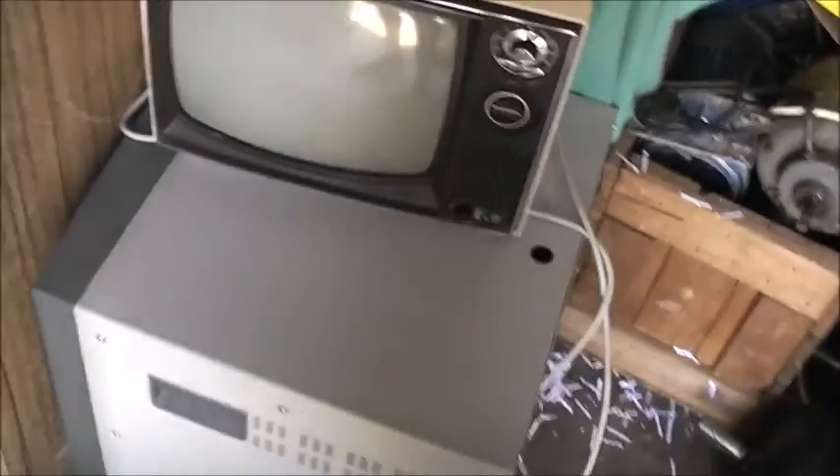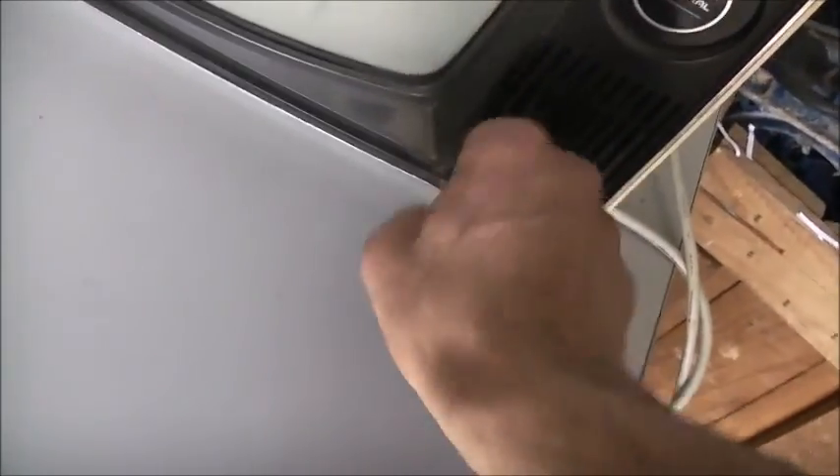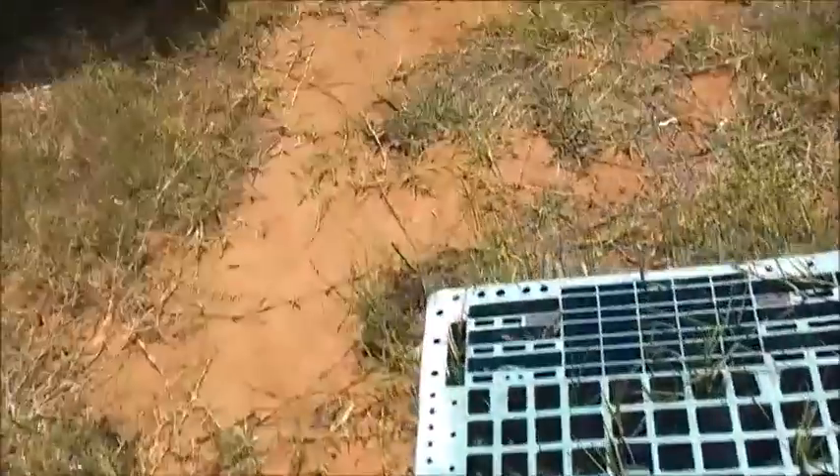We've also got a General Fujitsu black-and-white set — made in Japan by the General Corporation Japan, model number GC121. It's 12-volt DC as well, and I see a lot of these at shops for ten bucks. VHF only, but that's not a problem because I've got some good VHF modulators. There's quite a lot of components in here — some circuit boards. There were two Dick Smith Electronics TVs I got boards out of as well.